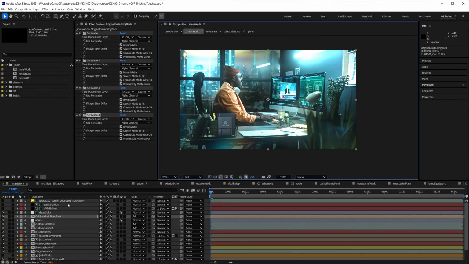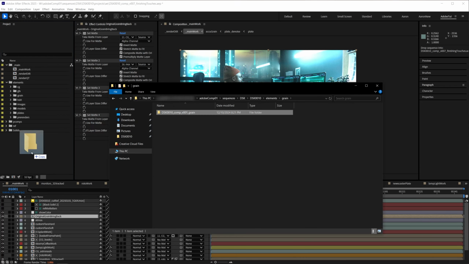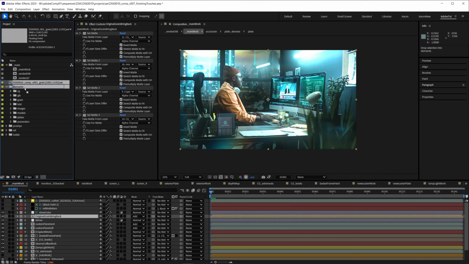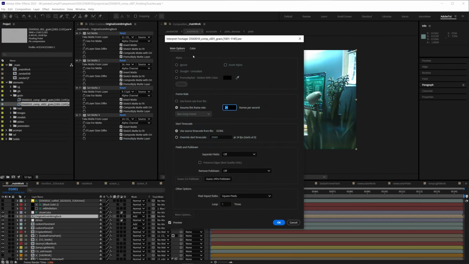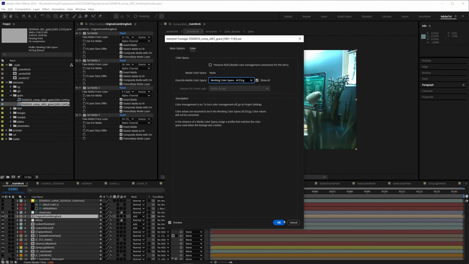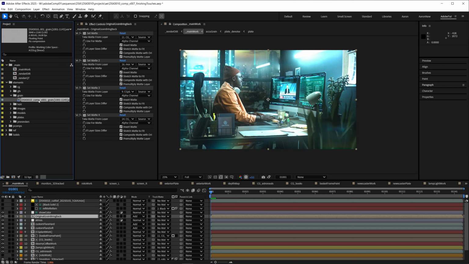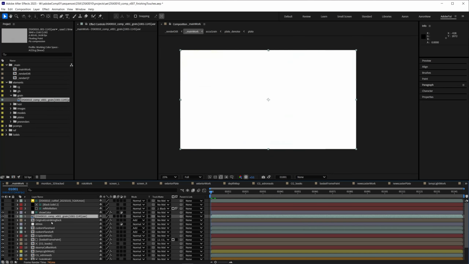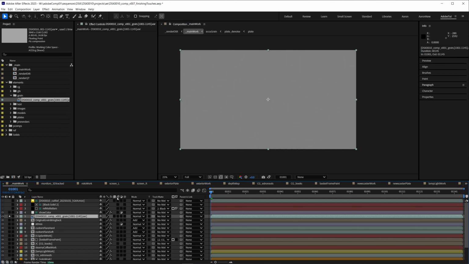So we're going to go ahead and bring back in, if you haven't already imported it, the grain pass that we generated before. We'll go ahead and import that. I think I might have already had it here. There we go. Always make sure it's being interpreted correctly. Came out of this project as ACEScg. Delete this other one. Okay. So we're going to go ahead and bring this back on, up next to the other grain. Let me solo it so you can see it better.